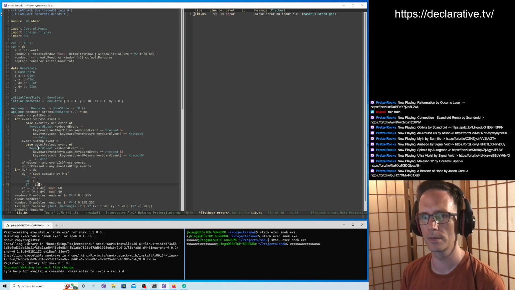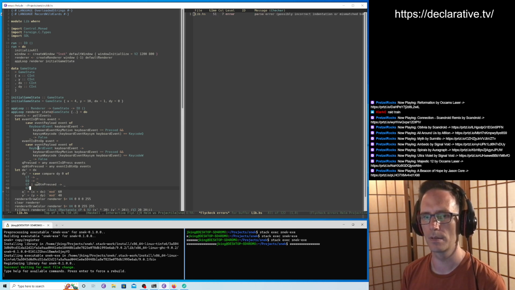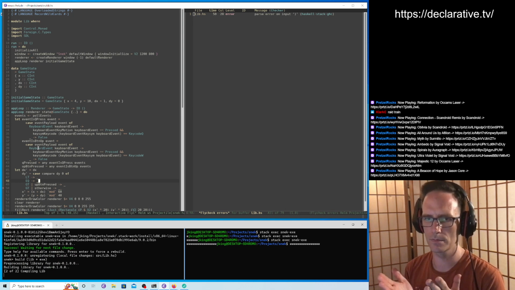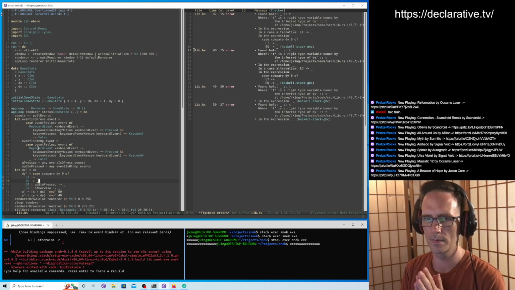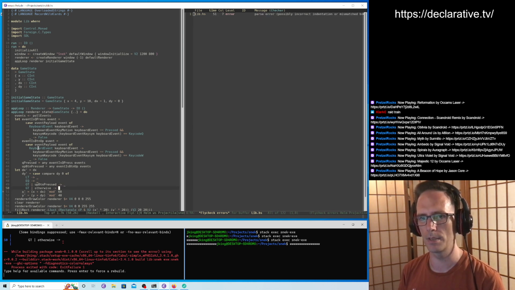And up button pressed. And then we have the otherwise case for that. Like this, maybe? Seems reasonable. So if the up button is pressed, otherwise we'll just leave it as dy.